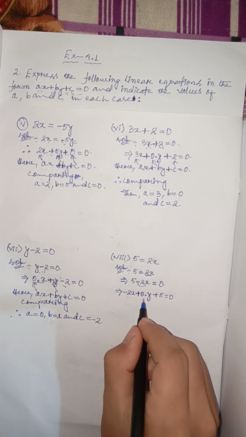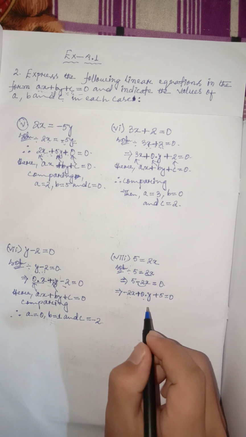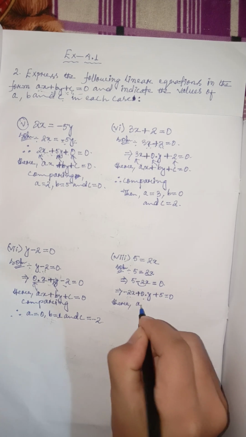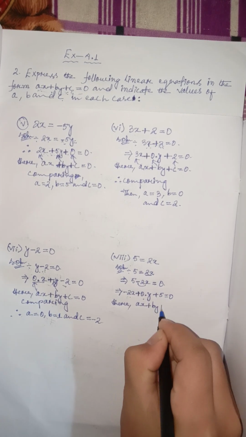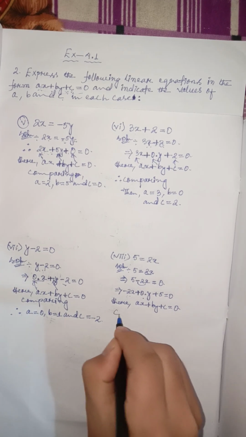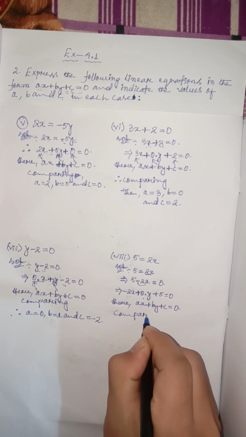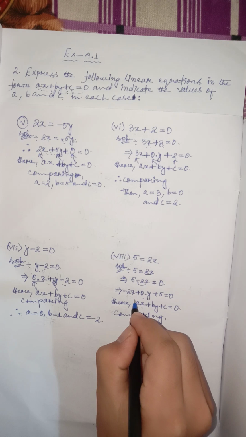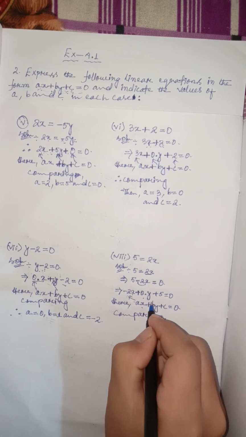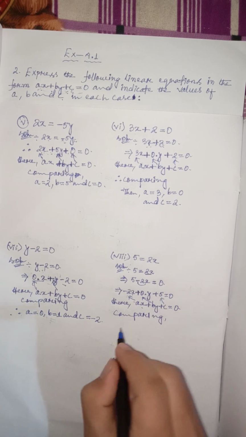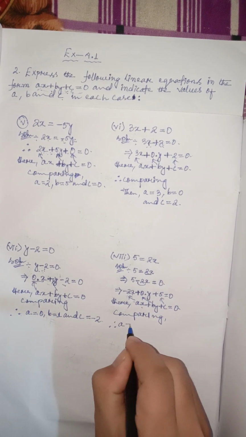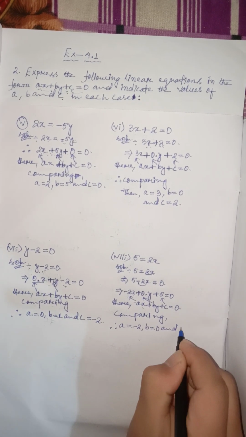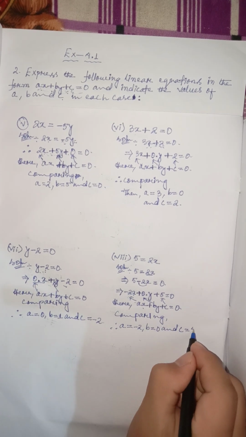Now actually this is in match with the general equation. Let us write the general equation: ax plus by plus c is equal to 0. Then we have to compare these two. Comparing, if we compare this as well as this, what can we expect from this? a is equal to minus 2 and b is equal to 0 and c is equal to 5, right? It's easy. a is equal to minus 2 and b is equal to what? It is 0. And right after this, we have c, and c value will be 5. Am I right?